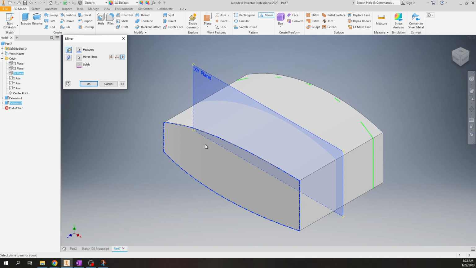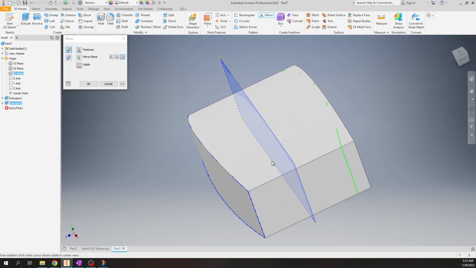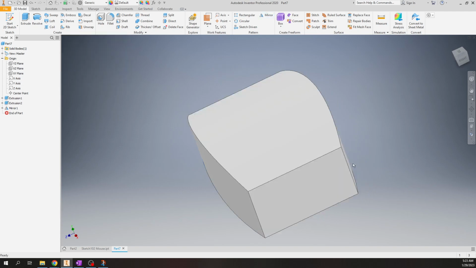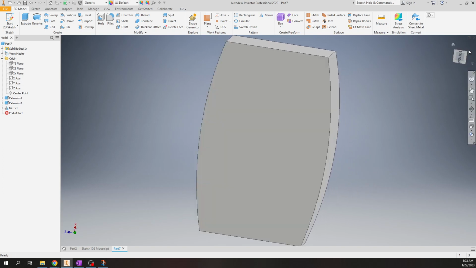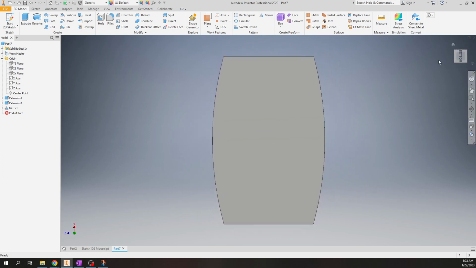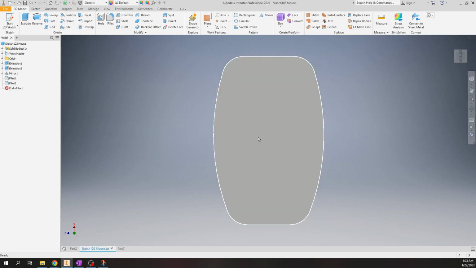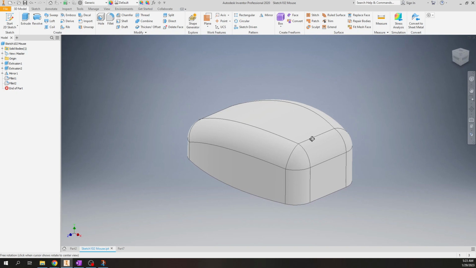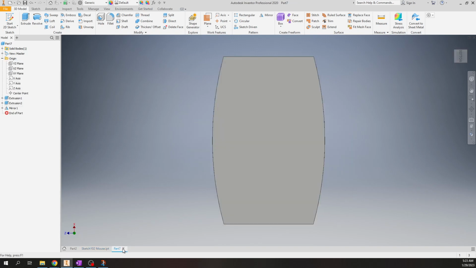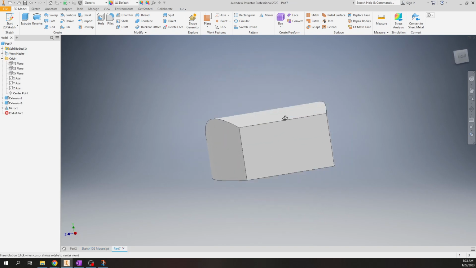It's mirroring this side on the other side, just like that. So with that, okay. And now we can see that we do have the shape that we needed, just like this in the bottom. Okay, so this is the original, and we still need to work on it in our model.